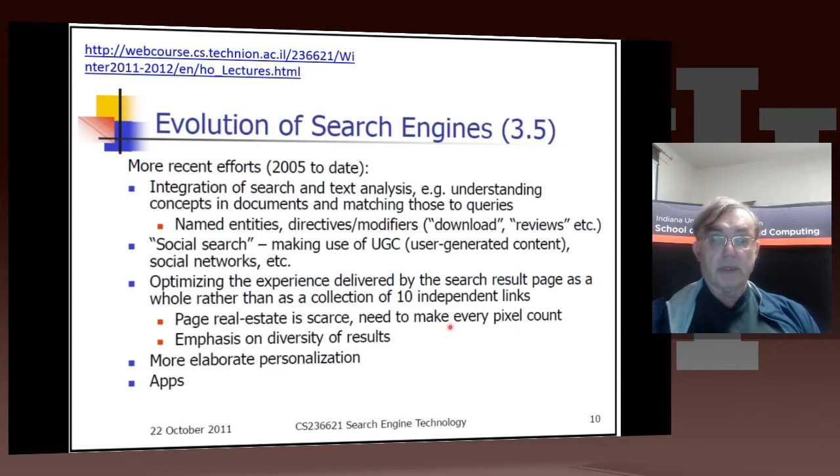So another thing is the growing use of social network sites, which gives you a lot of context, which can help the search engine find what the user's interested in. And we know that makes an enormous difference when you search for items at Amazon, because Amazon will use who you link to and who has similar rankings to you to find out what you want. So here we have a new emphasis on the diversity of results. You don't want everything coming from the same website, so you want to make certain that you give them plenty of choices.